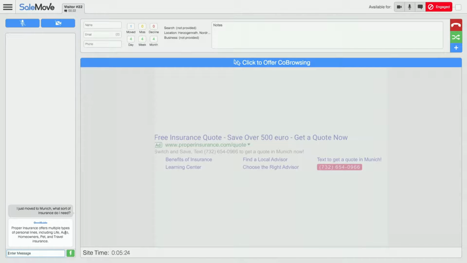And you'll notice that right below, we have a suggestion that was generated by Salemove using machine learning. It says, proper insurance offers multiple types of personal lines, including life, auto, homeowners, pet, and travel insurance. Now, this is OmniGuide. It's an agent-facing AI engine that offers pre-written suggestions with high degree of confidence that I, as the agent, can use or modify.